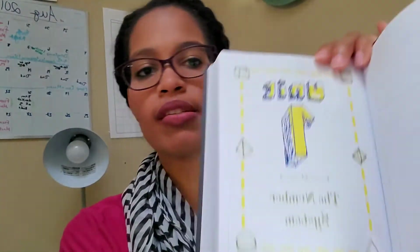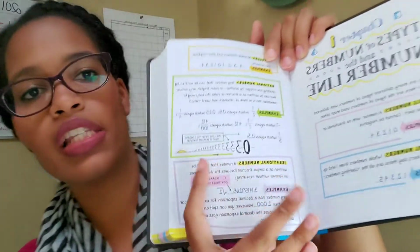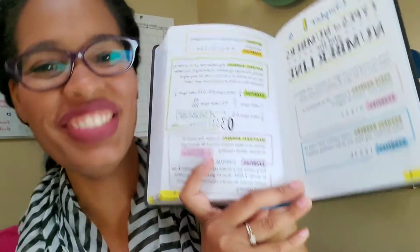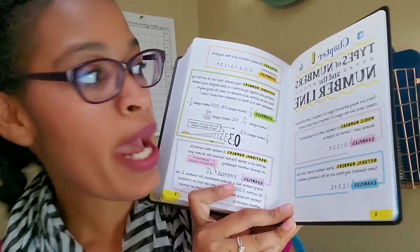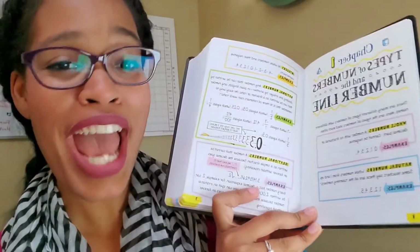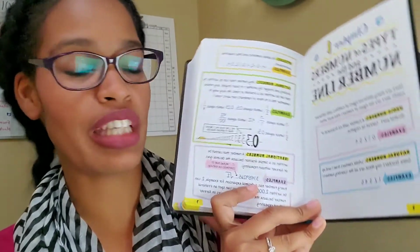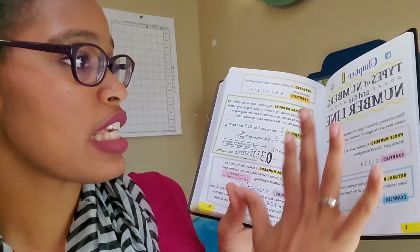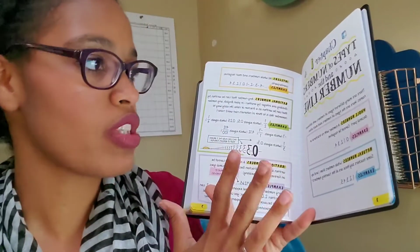Look how beautiful this is. Is this gorgeous? Look at this, guys. I cannot express how happy this makes me just looking at this book, okay? This totally excites me. I am nerdy and geeky and all those things you want to say if you want to say it. I really am. This makes me so happy, seeing the colors and all these lines and stuff. My brain totally works this way. If a child's brain doesn't work this way, then it may not work.